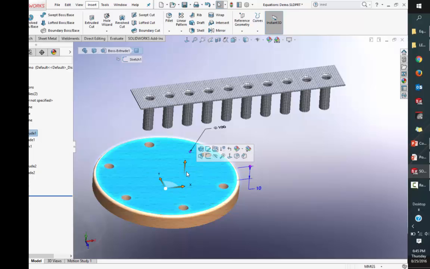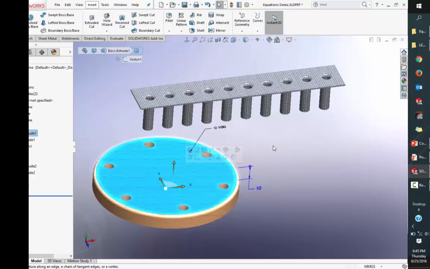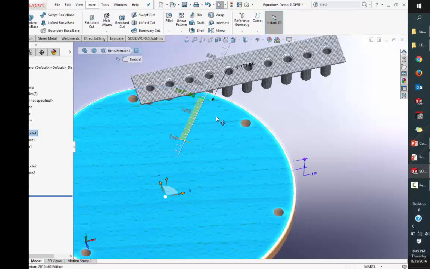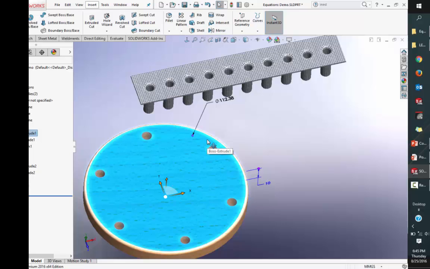So as the flange or as this disc gets bigger, I want more holes to be added in, because if this goes from 100 to 300, I don't think 6 little bolts around the corner is going to be really helpful, all right? So some of the things I did here is I put my sketch together in such a way that as I stretch this and make it bigger and smaller, the holes move with it from the outside. There's no equations there. This is a simple geometric control.